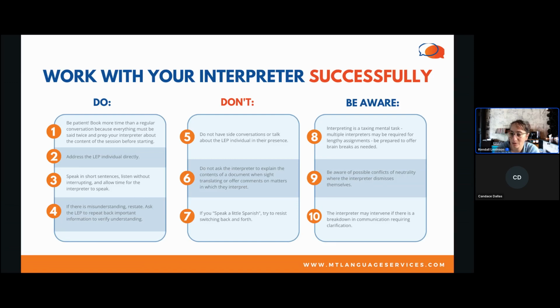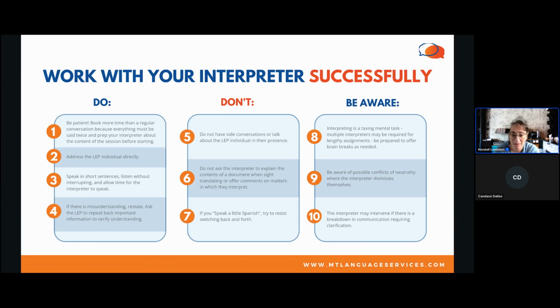And then, this probably won't happen in the parking commission, but we do see this in the courts. If you have a very, very long appointment, more than 2 hours, more than 4 hours, or several weeks, then we require that you book 2 interpreters to switch back and forth, because it is a very mentally taxing job.